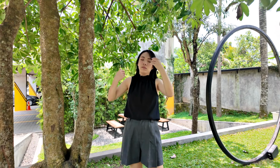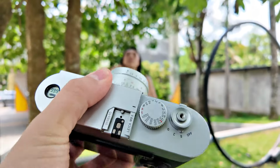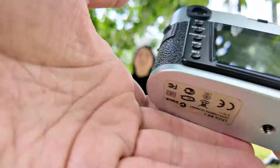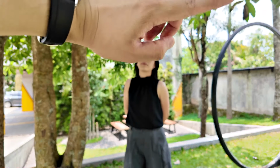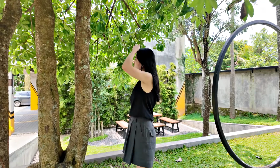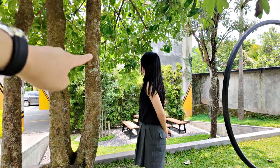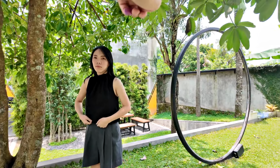Alright, so another composition. Another portrait of my wife. Still with the same gear. Leica M8.2 and the 35mm f2. 7Artisan lens. Now we're going to try to use this tree instead of the tree that we photographed earlier on that side. With this tree, I'm hoping to get a little bit of bokeh from those leaves behind and also bokeh from those plants behind.